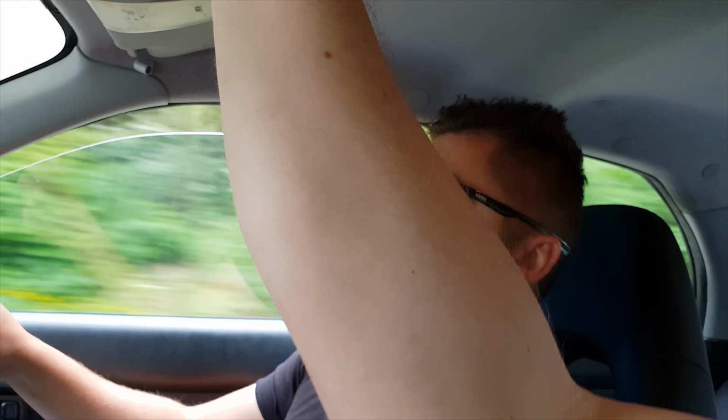When you reduce weight, it makes the car so much better in handling. It also makes the car cheaper to run because you don't have to slow down so much mass. I guess it's getting a bit loud, so let's enjoy the rumble. No, it's not loud anymore. But anyway, what I was saying, it's cheaper to run because the car's not having to stop as much, so you use less brake pads, less brake discs, and yeah, it's awesome.